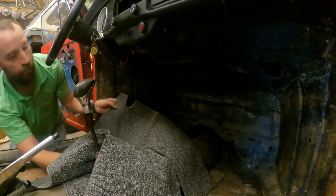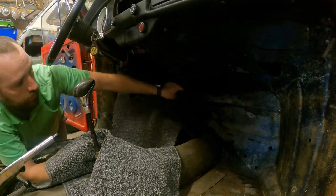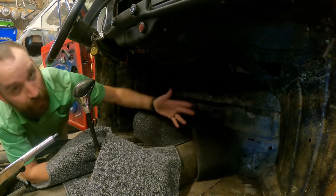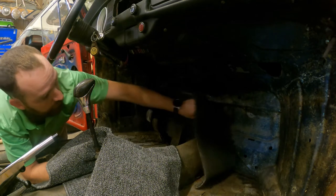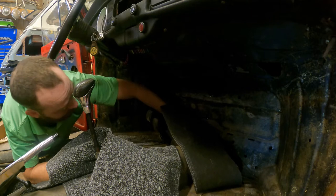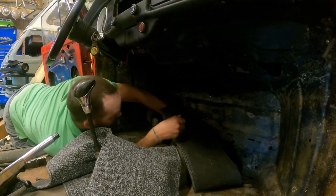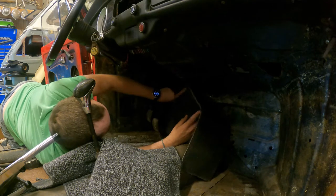It's kind of a weird piece that goes in here, but this is the piece you're going to want to put on first. At least I think. I don't know. I'm sure some of you guys that do carpet for a living are going to be screaming at me, but hey, oh well. So I'm going to pre-fit it in here the best I can.